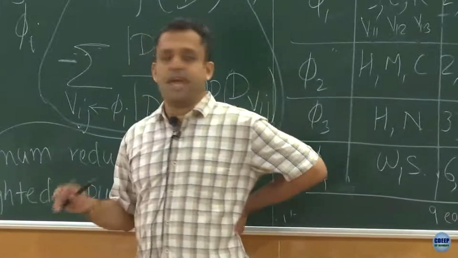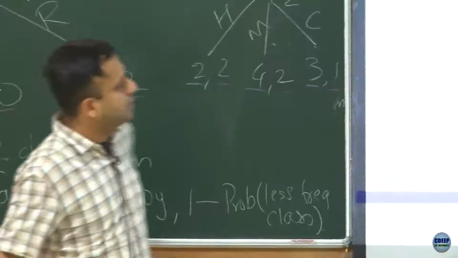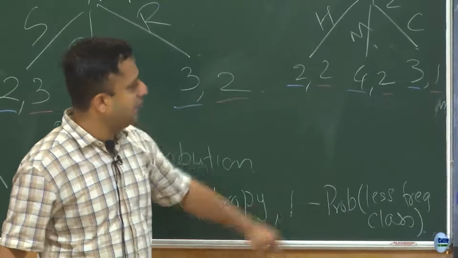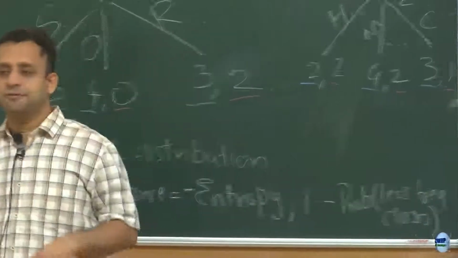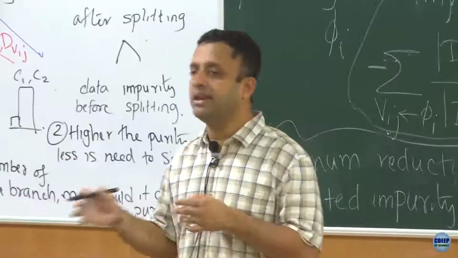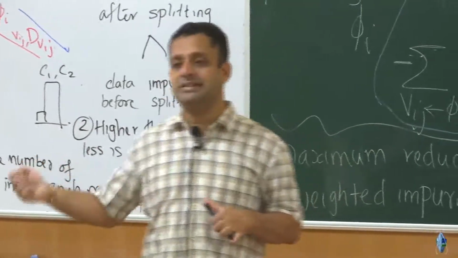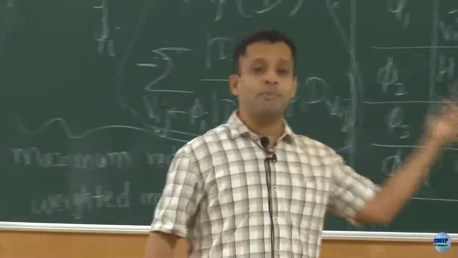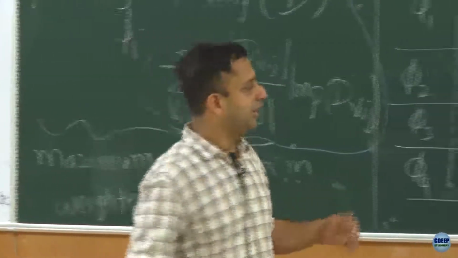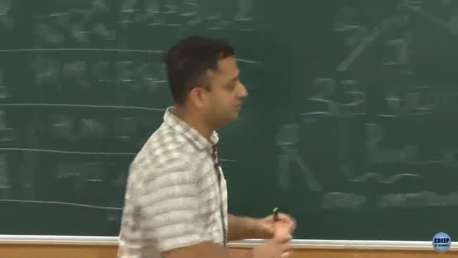So impurity can be associated with 1 minus the probability of class Ci across all values of i. If I take the min, the minimum value of 1 minus Ci, the class with the maximum probability, that will give you a measure of impurity. Let me erase this from here, because this was discussed as a measure of purity.